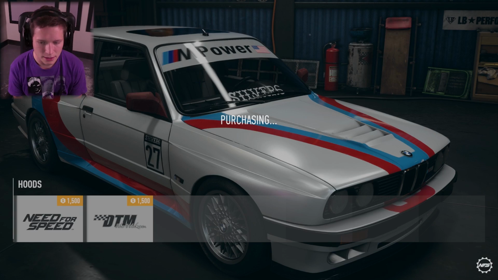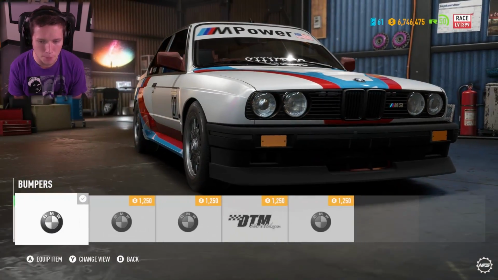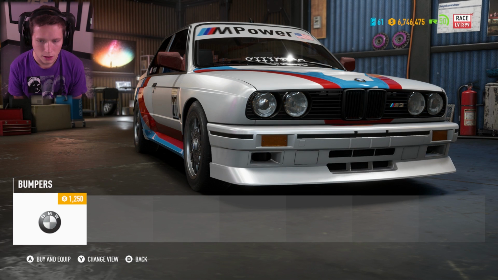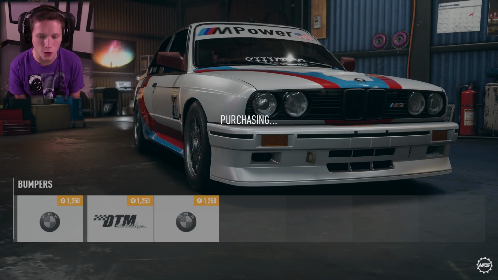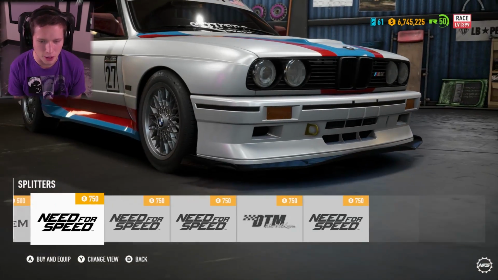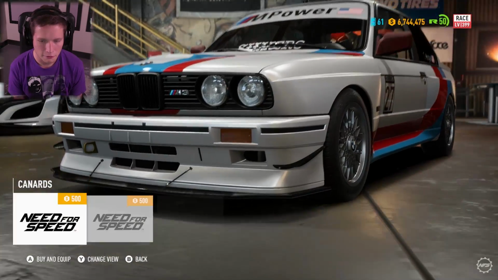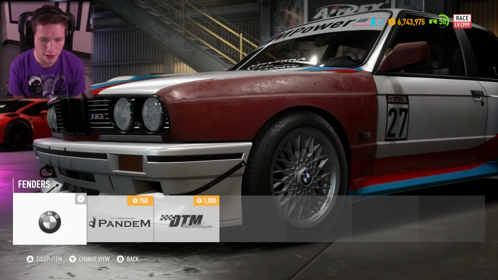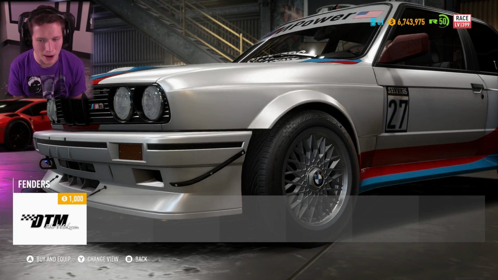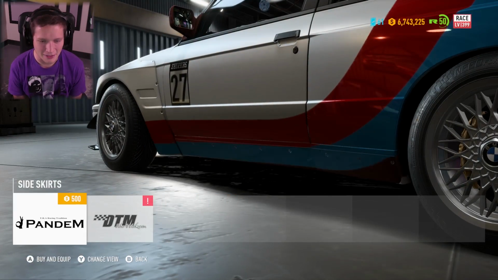I think I'm gonna go with this. Looks good to me. We'll go ahead and black out the grill there. Front bumper, what do we wanna go with? I kind of like this with like the track tow hook on there. Makes it look a little bit more aggressive. We could throw a splitter on there as well. Front canards, why not? Go ahead and go with those. Front fenders. Oh, we're gonna have a wide body kit. I'll take it, boys. We're gonna go with the Pandem wide body. I'm kind of excited for that.